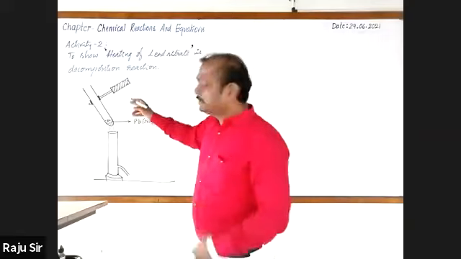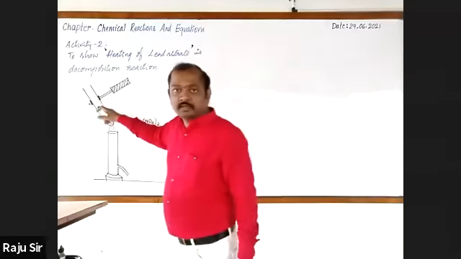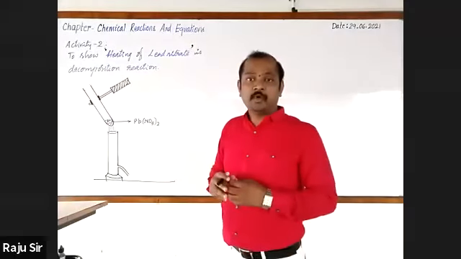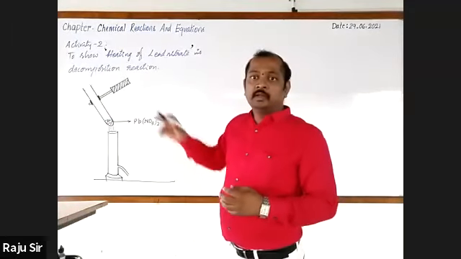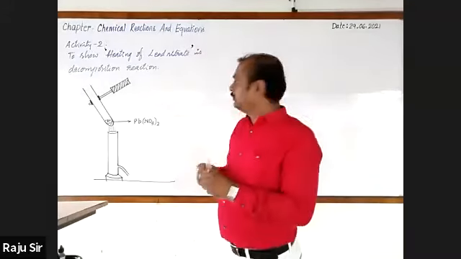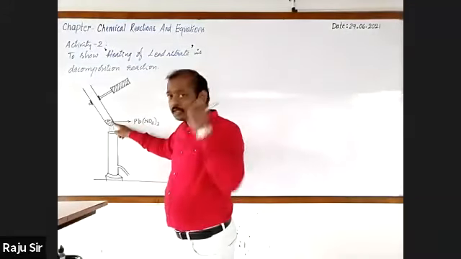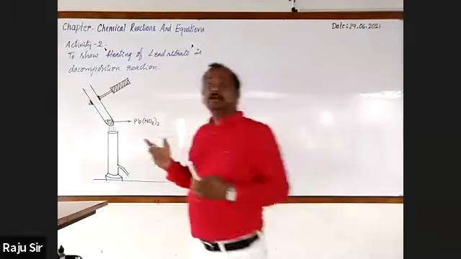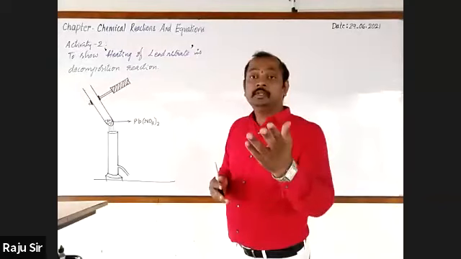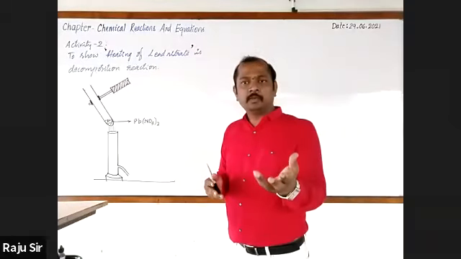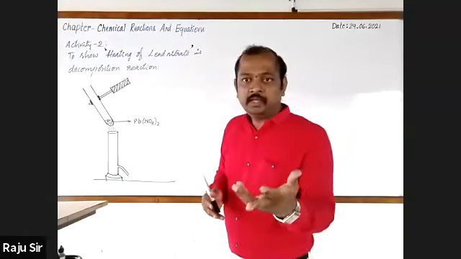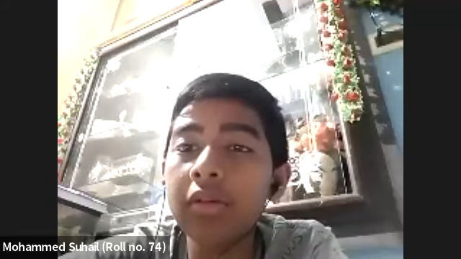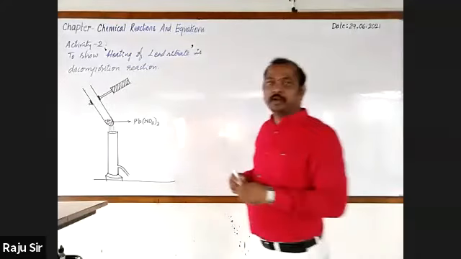So from this we can also conclude that in this chemical reaction, oxygen gas is being evolved. Then after that, when you observe the residue left in the test tube, you'll come to know that it will turn yellow in color. Do you know what that yellow color compound is? Aditi, could you tell? Lead oxide. Yes, it is lead oxide.